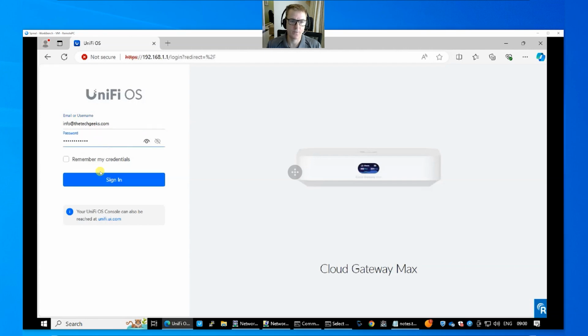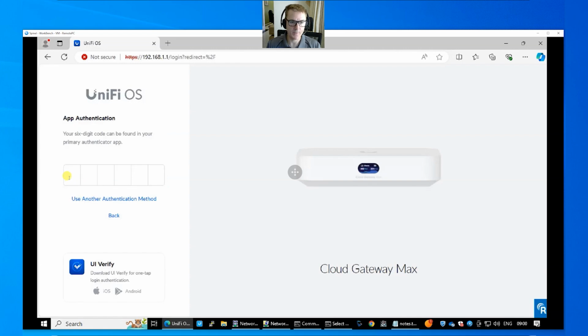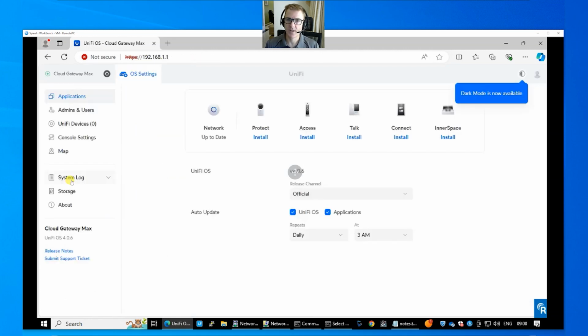All right, so we can now hopefully sign into this account. It's probably going to ask for this as a one-time step that you would have set up, and then you can log in. So this is essentially the area that you're going to get to. If you've not done this, and we've actually done this once on a test bed, you'll probably find that most of these show as update needed, or in fact this one's come up with an update needed. So we will run through all of the options in here. Like I said, do use the chapters of this video. There might be a little bit more in here than you want.